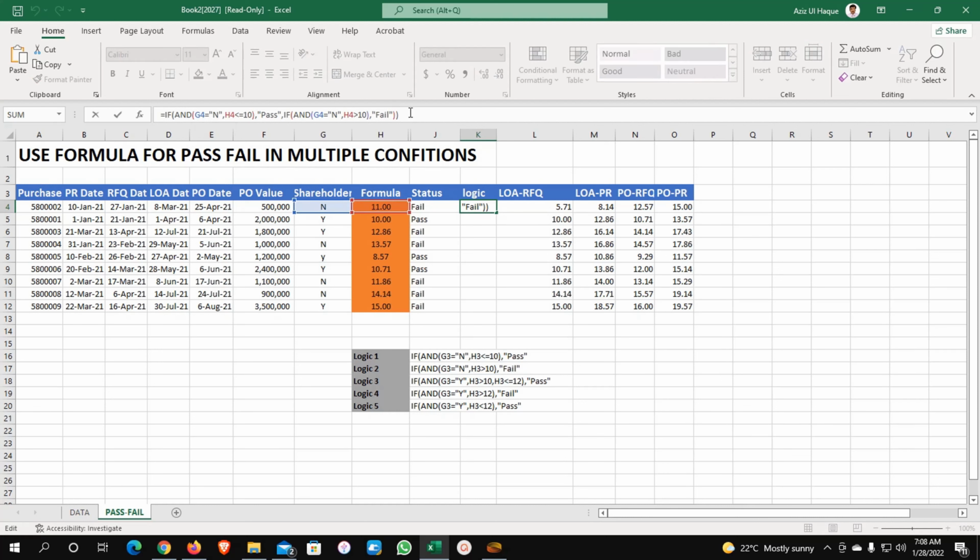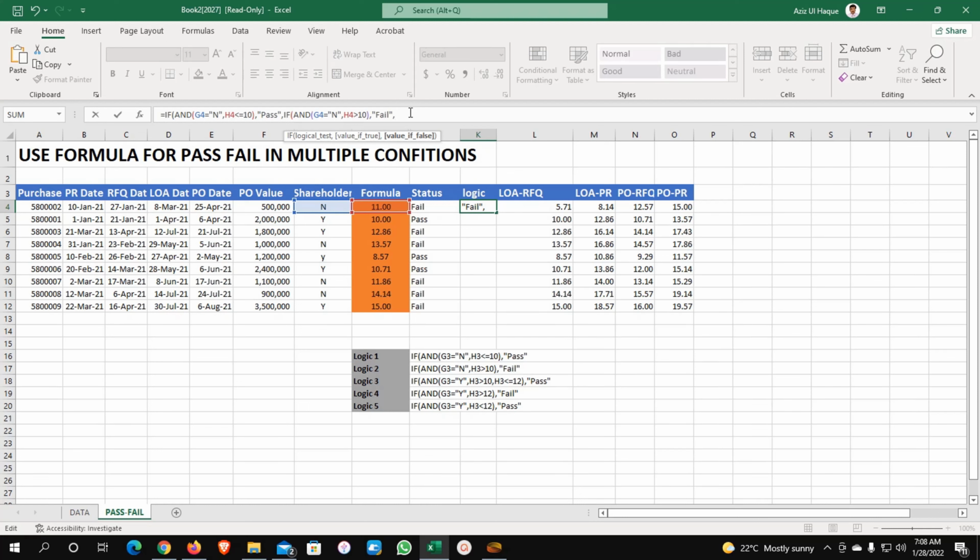Now we are going to put another logic after the comma. What is my other logic? In between. How in between? If the value goes up more than 10 and less than or equals to 12, and it should be "Y" condition. Now we will see how it will behave.